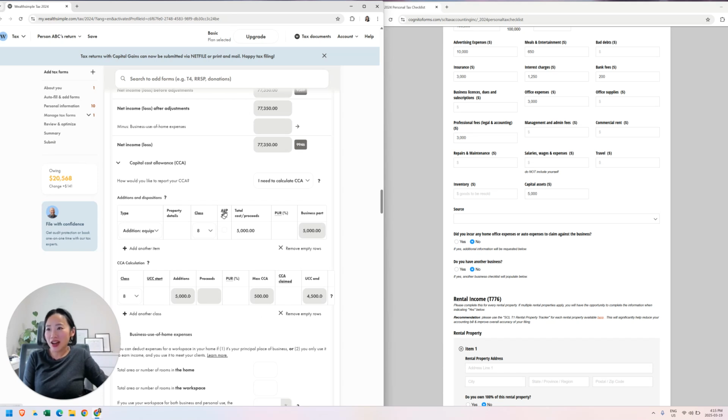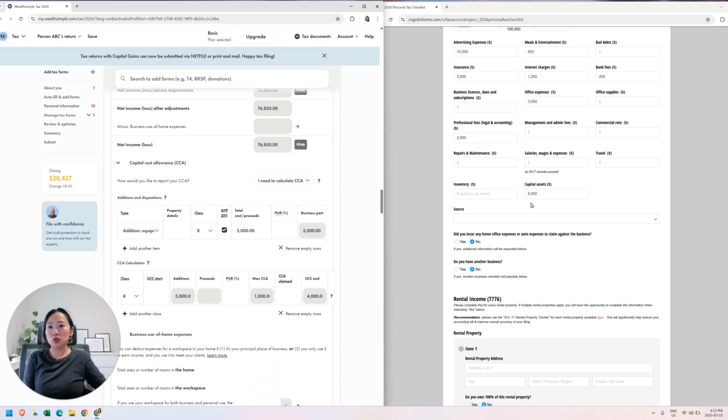That's when I figured out, they somehow expect you to know that in 2024, we were still under the ACCII provisions. And so therefore, the CCA should be 1,000. I don't think the average person would know this. So I think this is a bit of a fail. So for that reason, if you have a lot of assets, then that would be a reason to maybe get some appropriate assistance or maybe try a different program that does a better job at that. I'm not impressed with that one.